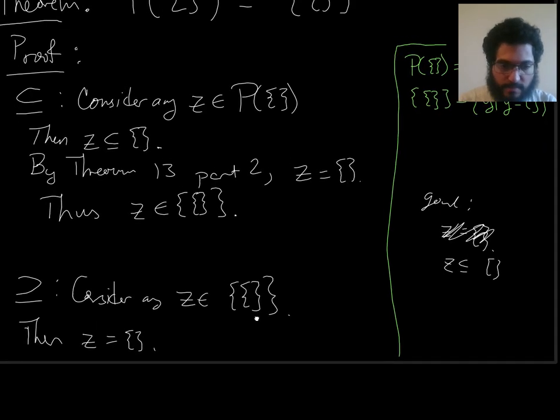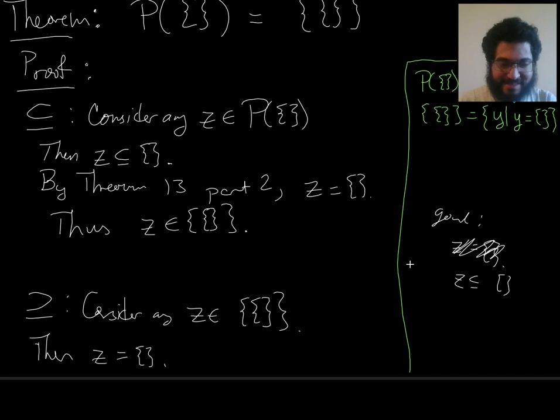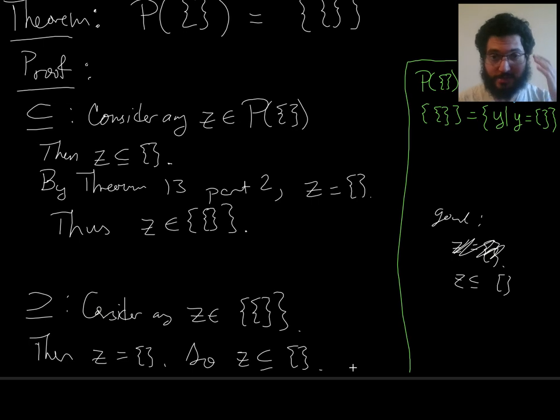Okay, great. Well, z equals the empty set. So z is a subset of the empty set. Now, where is that coming from? I know that is supposed to be obvious, right? But everything needs justification. Everything has to come from somewhere. If it's sufficiently obvious, then maybe I don't need to write the justification, but I still need to know it. If you don't know it, then it's not obvious, right? So what is the actual justification? It has to be something we can reference.